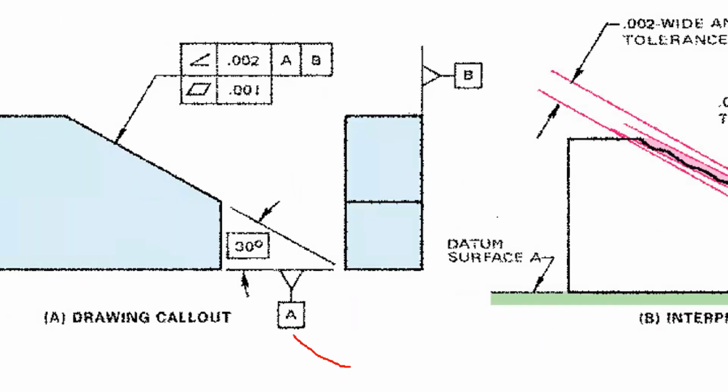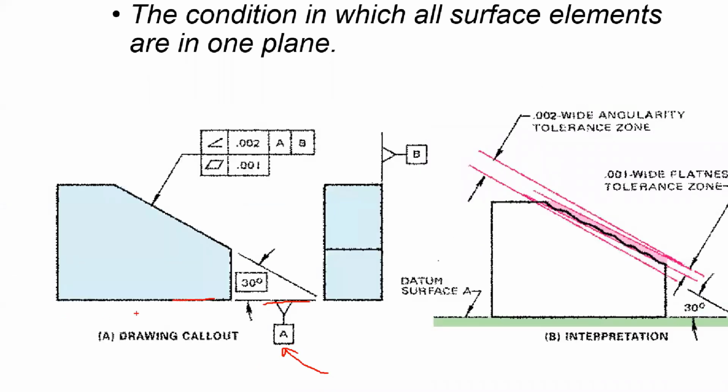this is a datum identifier. So this is saying this extension line is coming off this bottom here, which, what does that mean? That means this bottom face, this whole plane that's represented by that face, is datum A, right? And this B is coming off this extension line from this back side. So that whole back face, or it's actually a plane, goes to infinity in both directions, but it's represented by that face, is datum B.